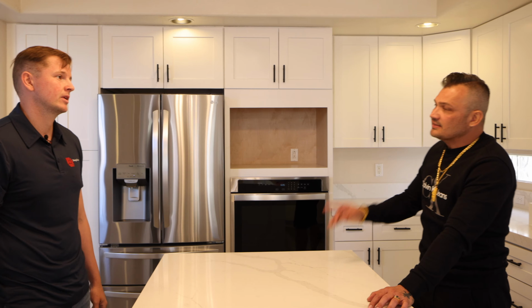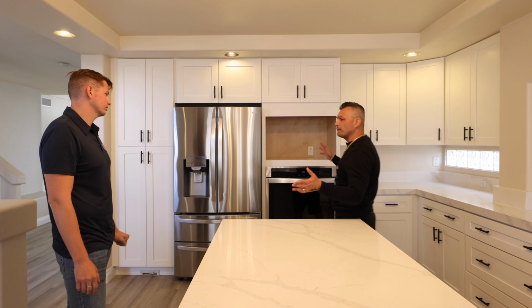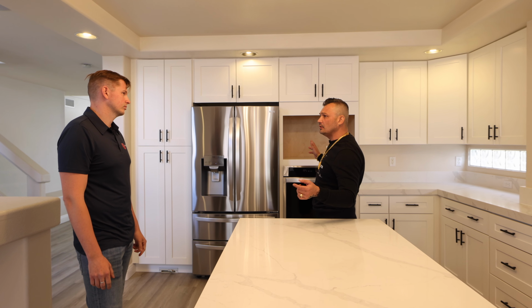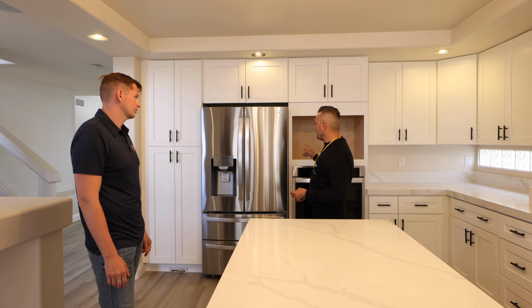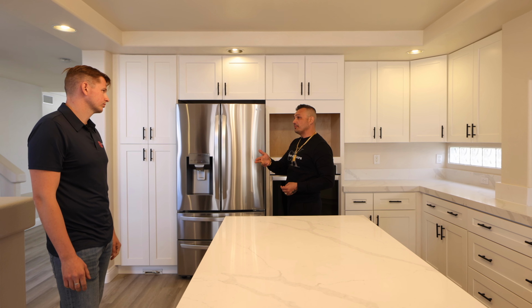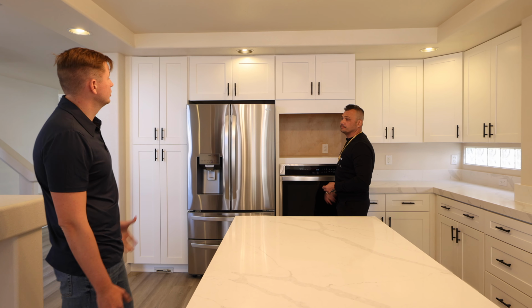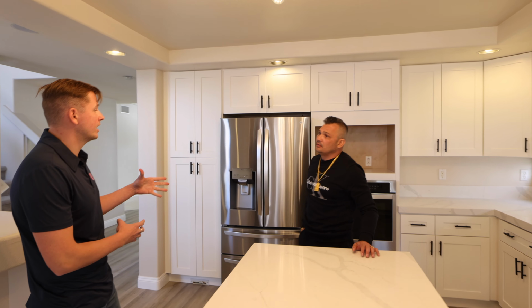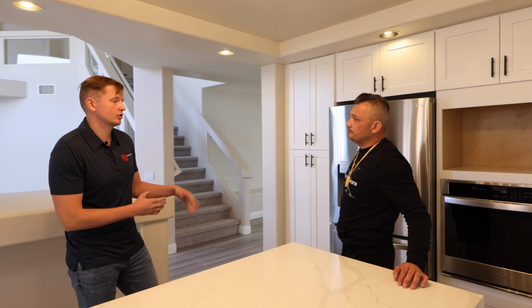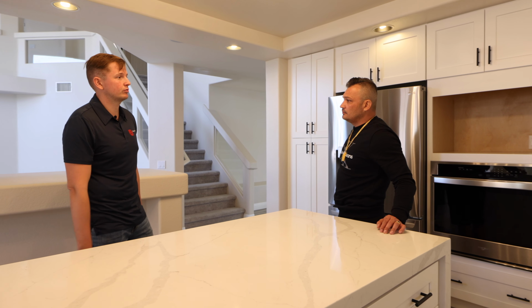That's a good point, because if you order a Sub-Zero refrigerator, I think it was 48 inches, right? And I believe on a Sub-Zero, it actually takes 2 outlets. Basically, you need to know ahead of time what type of refrigerator, so that way you can already frame it out, correct? Yes, and you need to know because it has to be a dedicated circuit for that fridge. So if there was not a fridge there before, we have to run a new line for that.